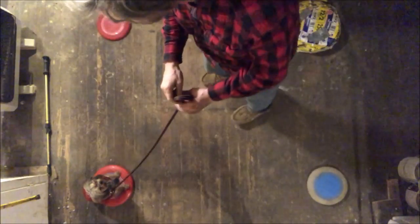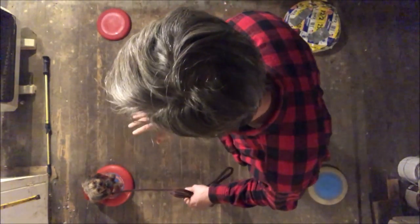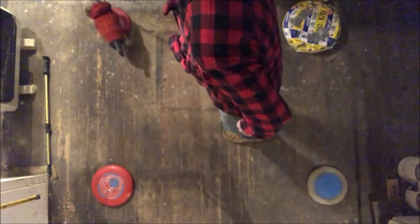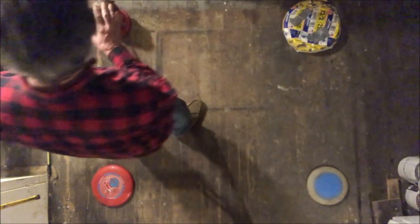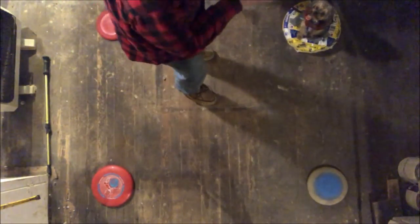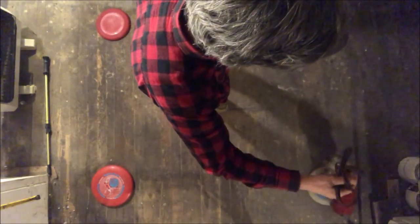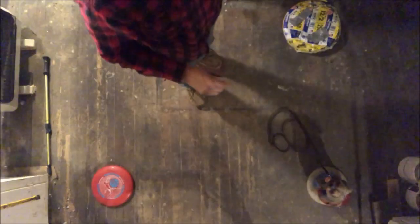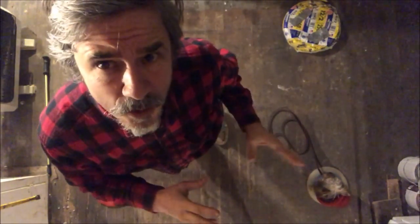Good boy. Chippy, kennel! Good boy. See how he's spinning around looking at me — that's what you're supposed to do. You ready? Kennel! Good, good boy. Sit. That's so good. Chippy, kennel! Sit. Yeah, you're a good boy. Kennel! There you go. Sit. Good. So we'll stop right now because he did this base correctly. We want to end on success and we'll come out and do this again, probably without the leash — but you want to do it with the leash for a while.